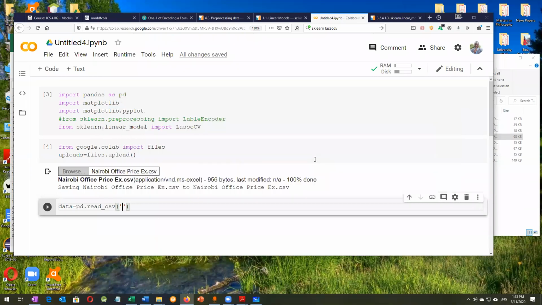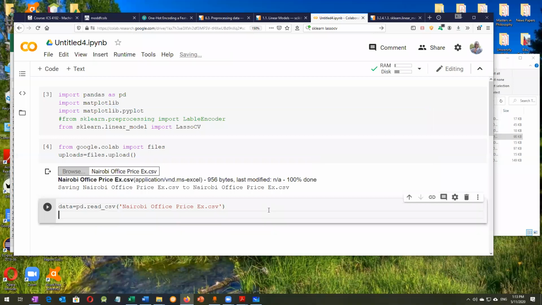And actually the name comes here. The name is too long. Nairobi office price ex.csv. Okay, fine. We can just try to see if our data is there. data.head.